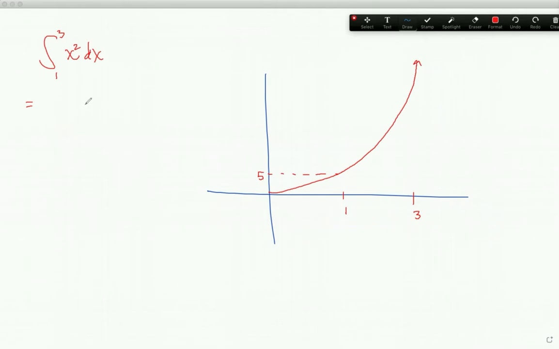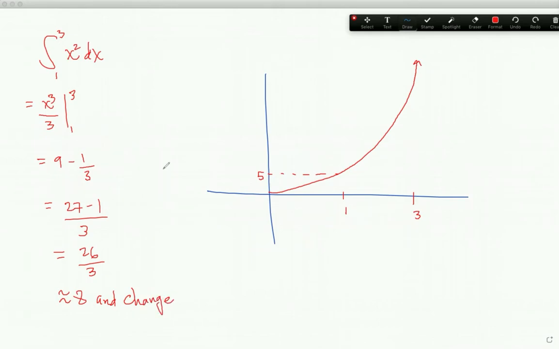So we got x cubed over 3. And then you get 3, so 9 minus 1, so 8 over 3. Yeah, you got it. No worries. You got it, 27 minus 1 over 3. That's, I believe, 26 over 3. What is that, like 8 and change? So let's say 8 and change. Okay.